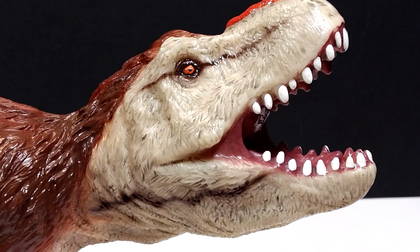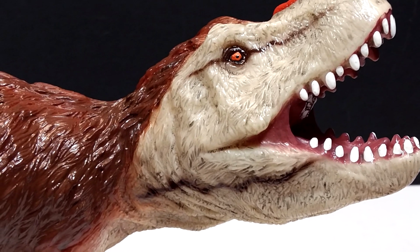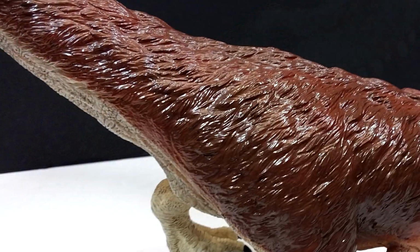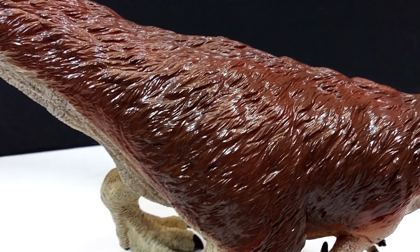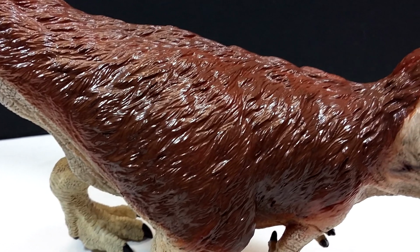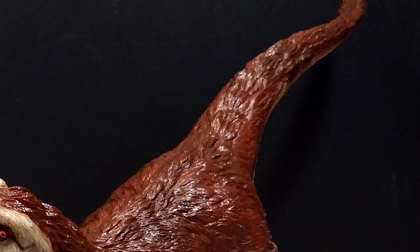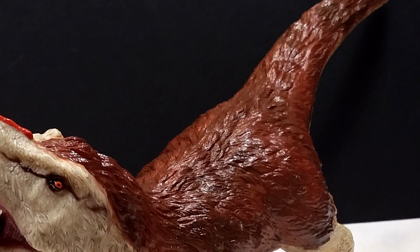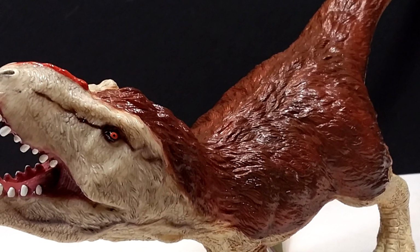But you can also see some very nice light feathering in the face as well, and that does tend to lead back into the very feathered area of the back of the head and the rest of the body up there on the upper side. And I think those feathers are sculpted in fantastic fashion, really nice looking, very minute details to each of the feathers, and I think Recur has done a great job of portraying feathers on this Rex. The browns that they've used also look great in comparison, like I had stated, to the lighter coloration of the actual skin. It all plays off of each other so well, and they've done a great job of including numerous variations of browns within the feathers, so that also helps to add to the overall realism of the figure.